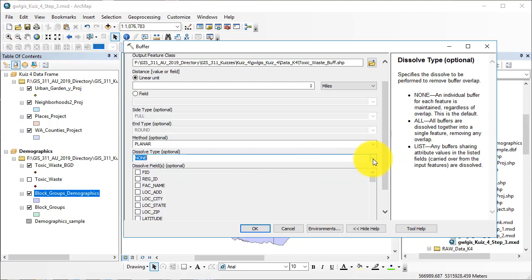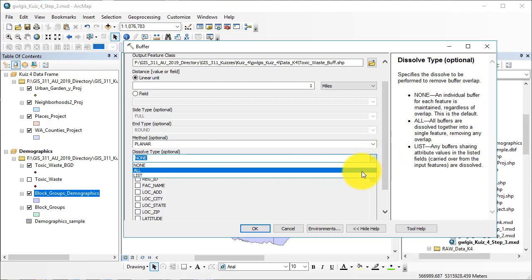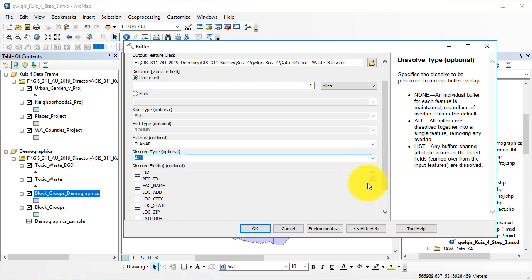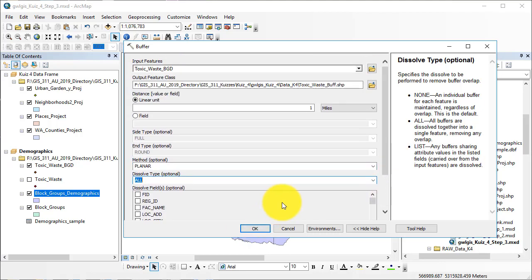In this case, we're going to dissolve all. Dissolve all turns all of the buffers into one layer, so that if they intersect, that will not create multiple buffers, it'll just create one. And you'll see different types as we go through different labs and quizzes. I'll click OK.